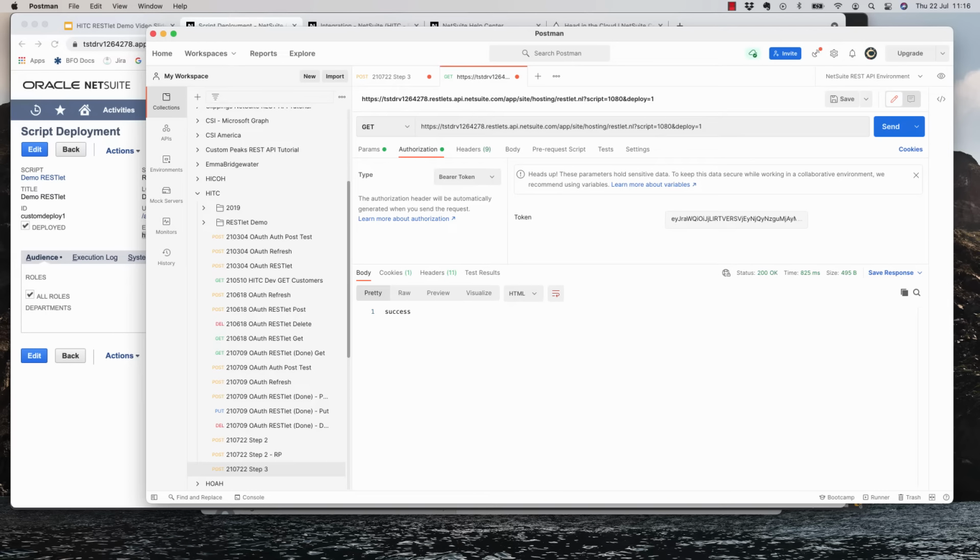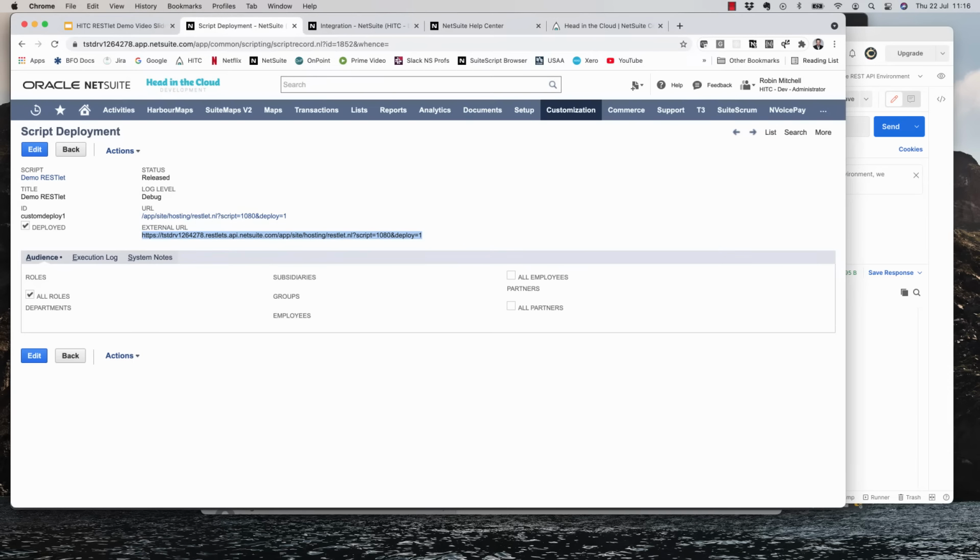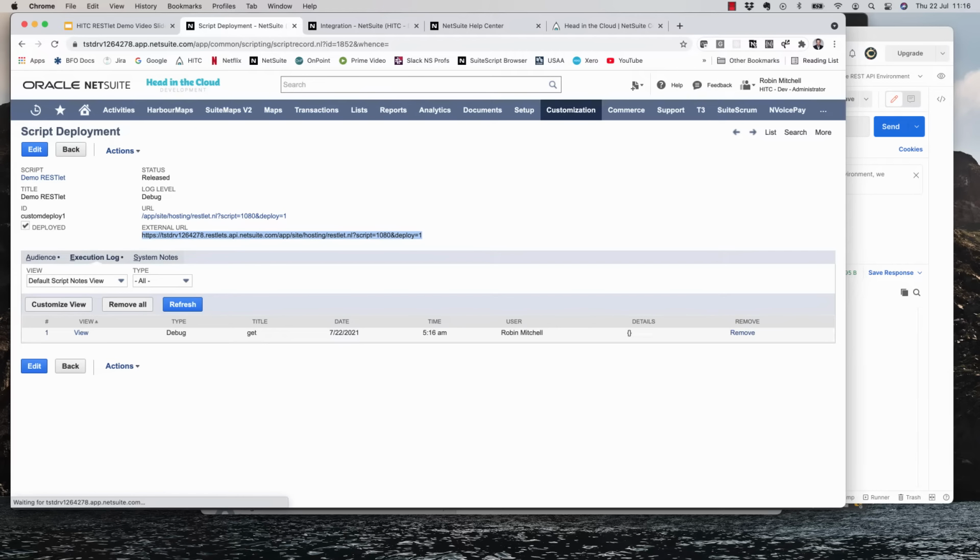And when I click send, I get a success. And if I look at the execution logs on my RESTlet, the input that I passed in was empty. That is perfect. Okay, that's the hardest part of all this. Hopefully it wasn't too painful for you. Now let's get to the fun stuff.